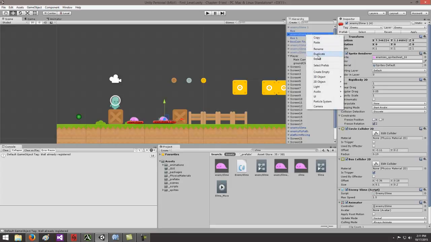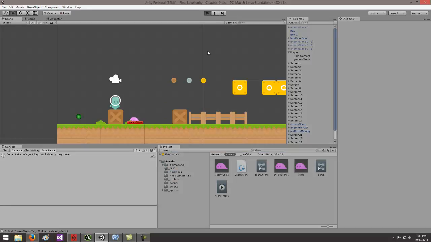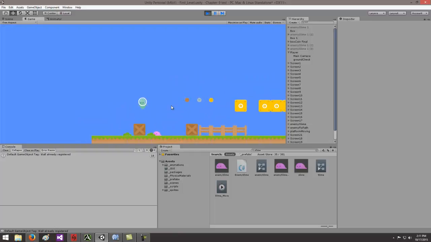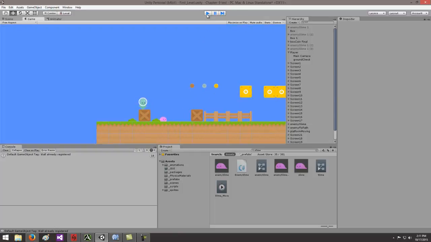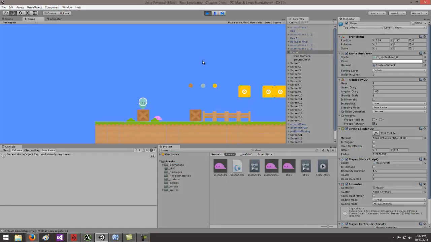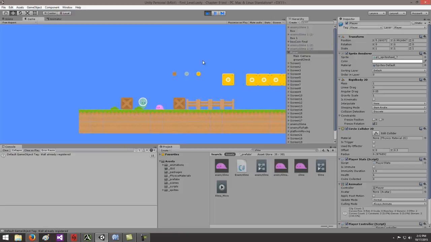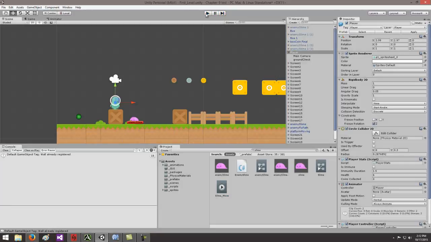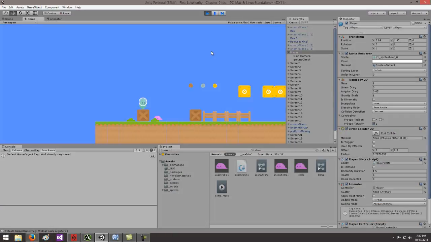Let me get rid of this one. And I'll jump my player down in there. And you'll see he blinks. And as long as he's blinking, he's immune to more damage. And if I turn this off and click on player, you'll see my player has health. He has a health of 6 and 0 coins collected. So if I hit this and jump down and take a hit, and then jump back up, you'll see my health went down by 1, so now my health is 5. So make sure you test that and everything's working correctly.